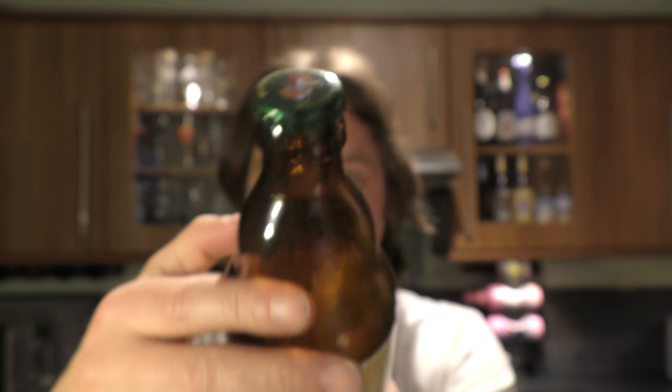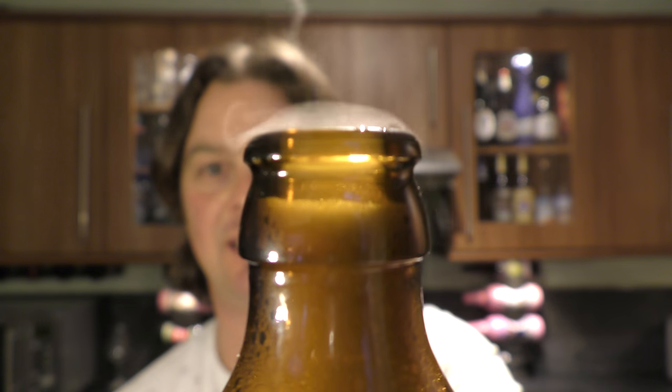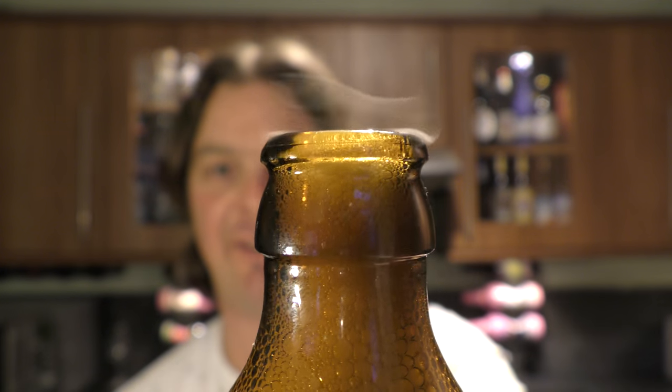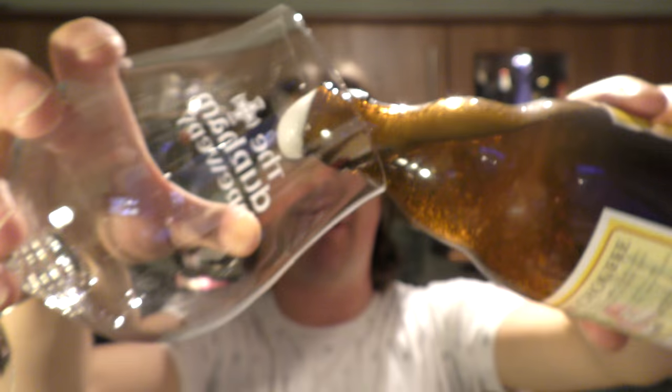Let's get this beer out into a glass then and see what we get. Whoa! Loads, look at that smoke. Look at that, it's still coming. Look at that. Wow, wow, wow.